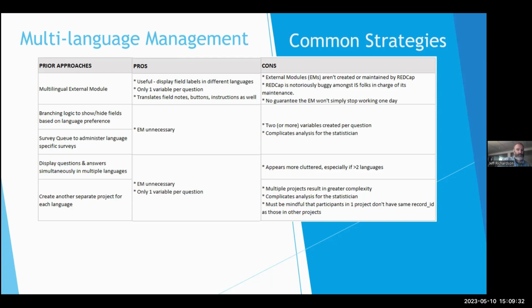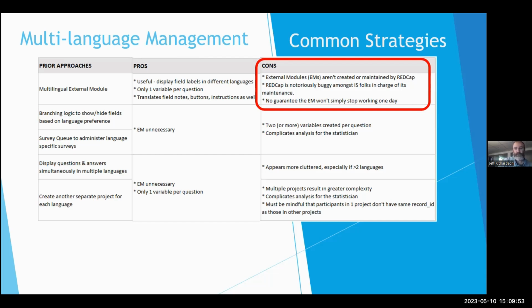But let's quickly take a look at the cons for it. External modules aren't created or maintained by REDCap. They are add-on packages of software that can extend REDCap's current functionality, as well as provide customizations and enhancements for REDCap's existing behavior and appearance.